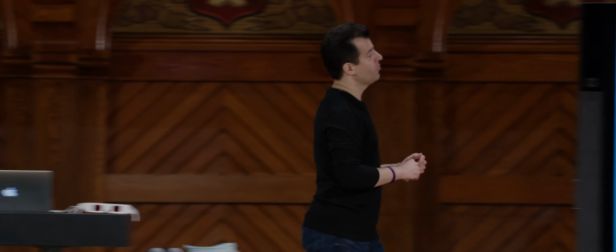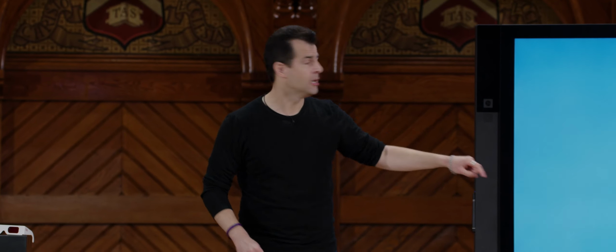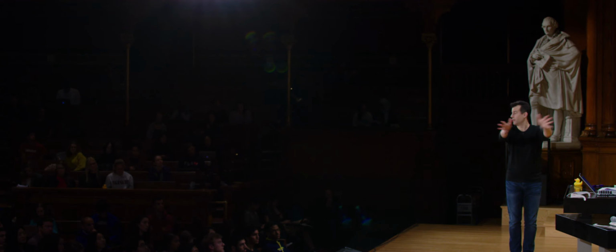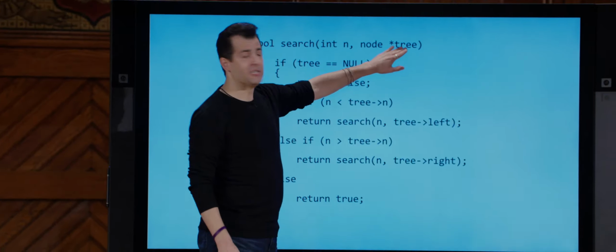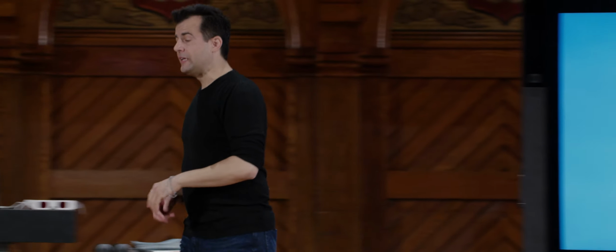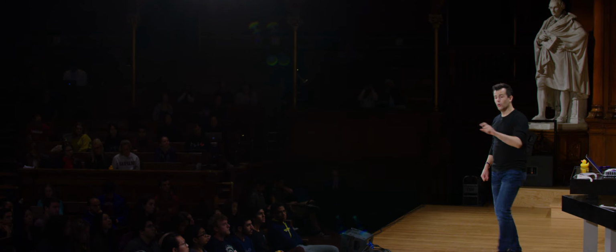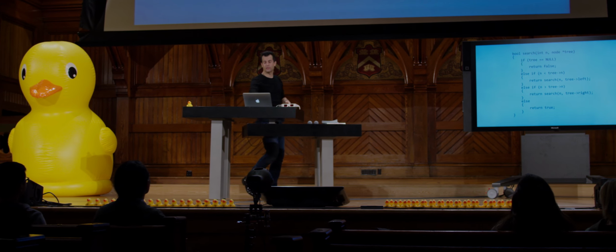Yeah? What exactly is the specific meaning of tree arrow n? Tree arrow n. So tree, recall, is a pointer to a node. So just like Olivia was a pointer to a node in a linked list, this would be like Olivia standing here, and instead of pointing at a line of students, pointing at a tree of students that fans out this way. So tree, we could call it anything we want, I just called it tree, represents that. And meanwhile, tree left would be like if Olivia was pointing at the root of the tree here, tree left would be go look at the left half of the tree or the right half of the tree, if our volunteers were laid out on stage like a fan, like a tree instead of a list.